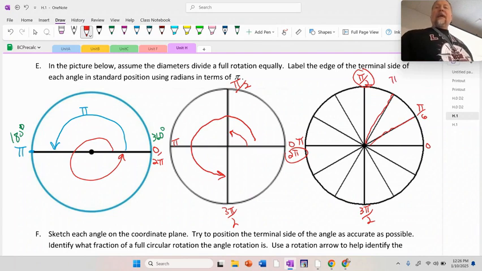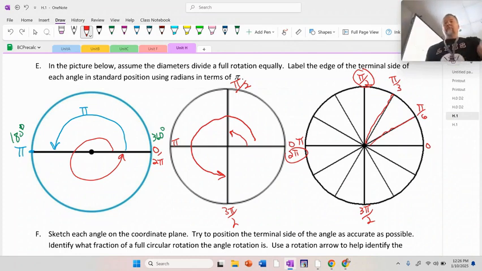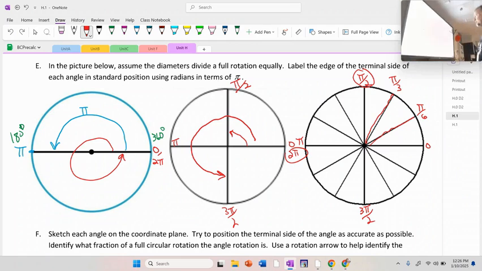And I know you're afraid, how is he getting these? 2/3 of pi over 2, the 2's cancel, right? And then you know what? I'm going to stop. I'm going to do this a different way. You ready? I'm going to come up to the board. Here I come, just so you know I'm in the classroom right here.